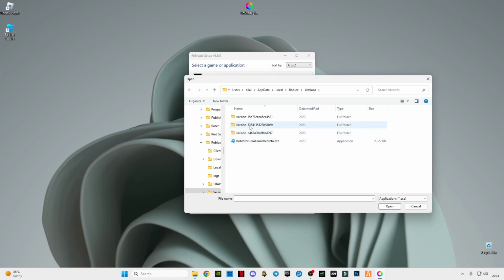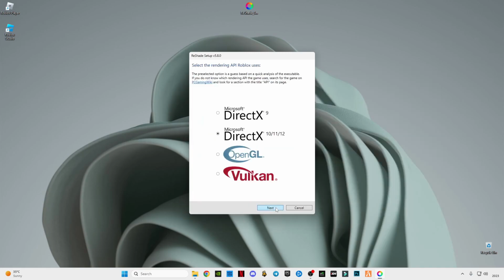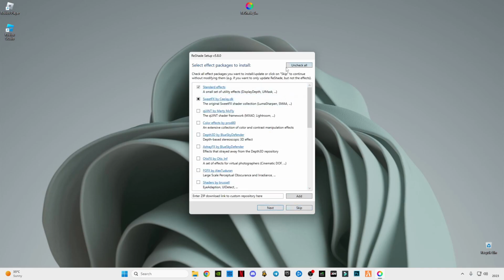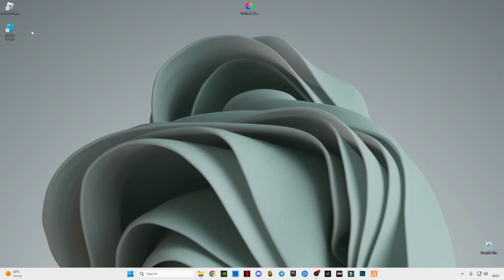Go to versions, and the version we have selected is the middle one, which has both these files, and we're gonna have to select this player launcher.exe. Click open, click next, select track text, click next, skip this part, and check all the boxes. I'm gonna uncheck all the boxes because this is a tutorial, it will take too much time to download all these filters, but you guys have to select all these boxes to install all these filters. This is a tutorial, so I'm not gonna waste your time, so click next, click on finish, let's launch.